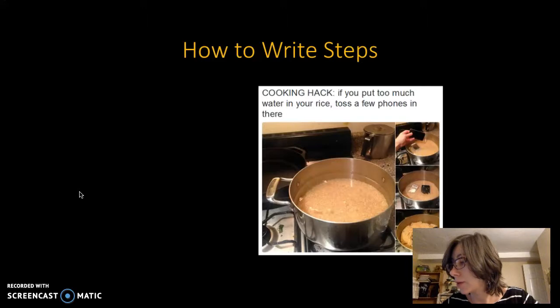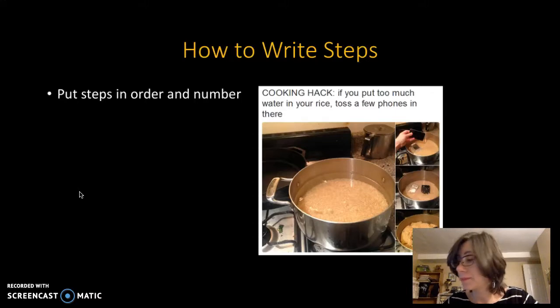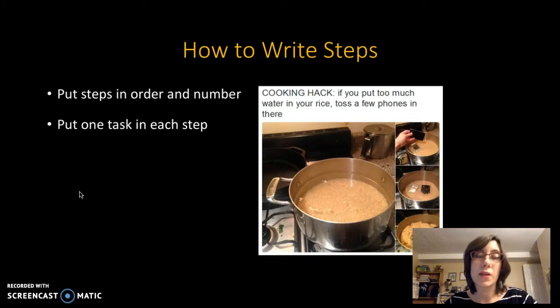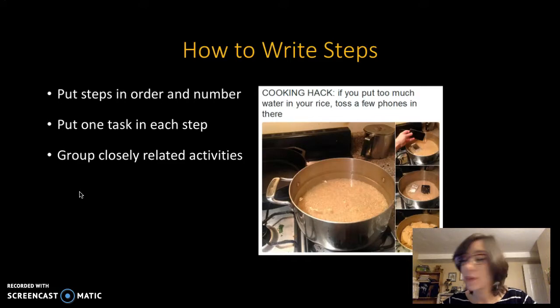Once you've got your introduction and your list of materials, and you've thought about some warnings or cautions, how to write the steps in your procedure. Okay, eventually, I think you're going to want to put these in order and number them. You might not always number them in a procedure, but they definitely have to be in order, and it helps to number them sometimes. Make sure to put one task in each step and group the stuff together.